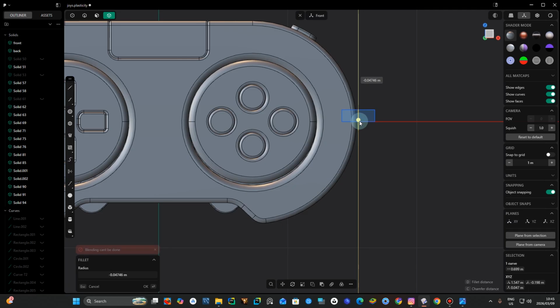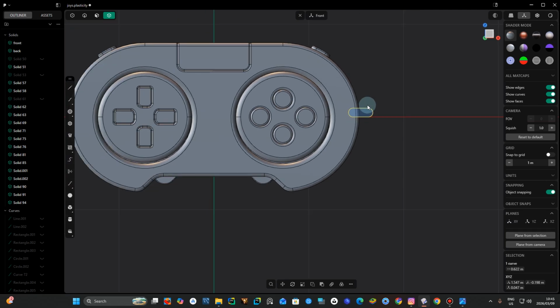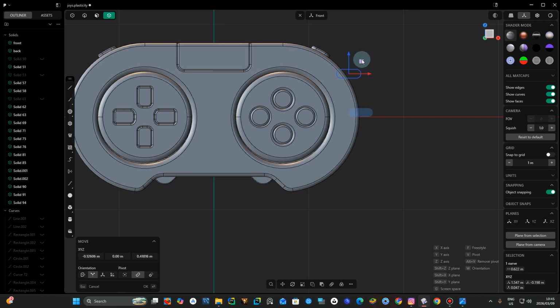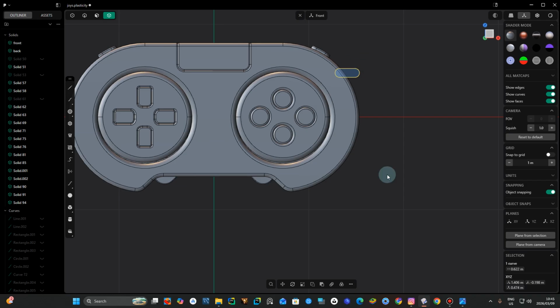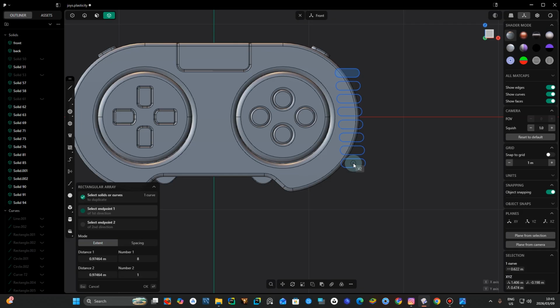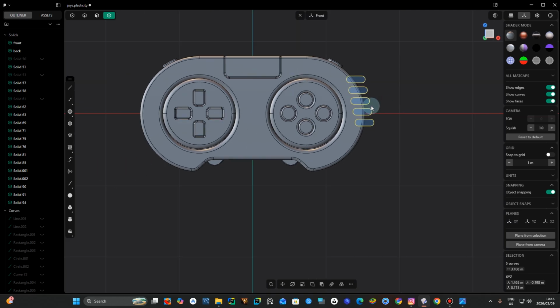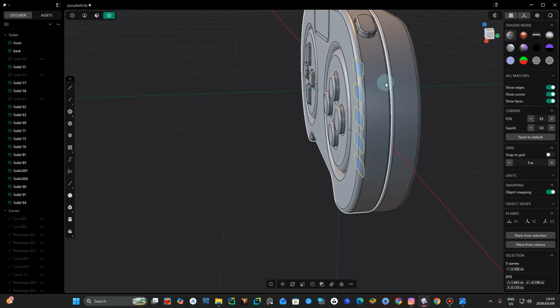Press B. Yes, I'm start here. Okay. I'm start here. You can come here and just go to not radial, rectangular array. Don't put 6 of these. Don't want that many. I want to wrap this up. Yes, put them there while they are selected, right?